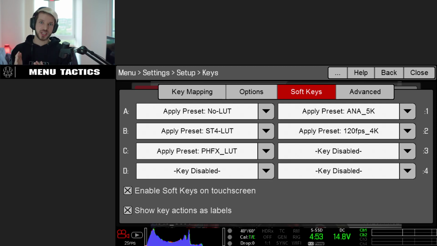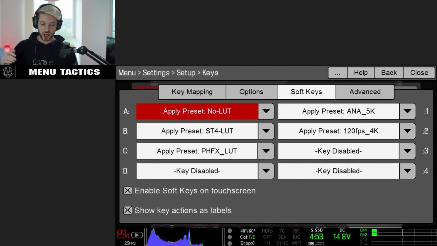Things like frame lines, that's not really going to ruin a take. Yeah, maybe for one take, someone's accidentally put some frame lines on. That's not the end of the world. Someone's gone into a menu, they can close that. But somebody who might apply a LUT or a completely different frame rate, that's a little bit more of a pain. So what I've done here is on the left-hand side, I've built a load of presets where the only thing that's changing is the lookup table.